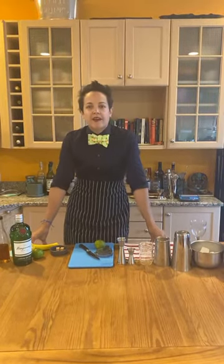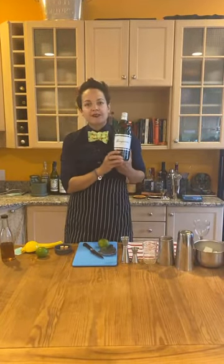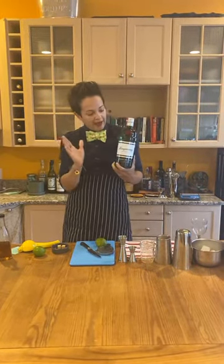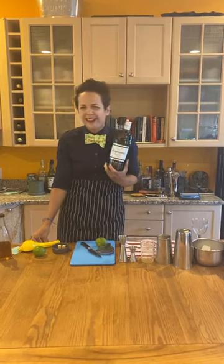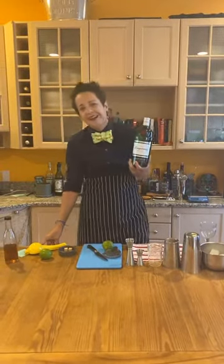Today we're going to create for you the classic Gimlet. The Gimlet is a fun cocktail — it's a great alternative to the gin and tonic. I'm using today the lovely classic Tanqueray. My camera woman Pamela Stubbs was a little nervous when she bought it, but Tanqueray is a lot of fun. Tanqueray comes from the 1830s, invented by Charles Tanqueray himself, who blended many botanicals. The roots of this one are licorice, juniper, coriander, and Angelica Root.